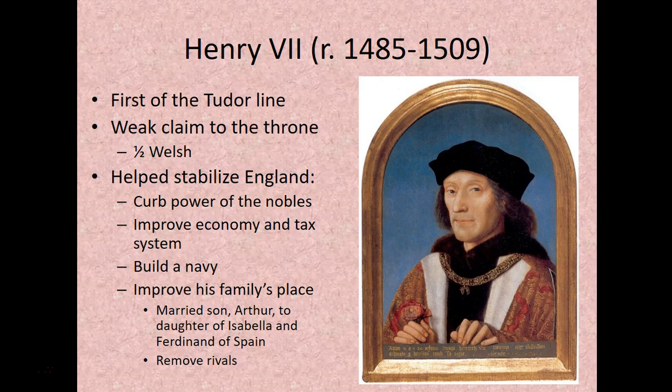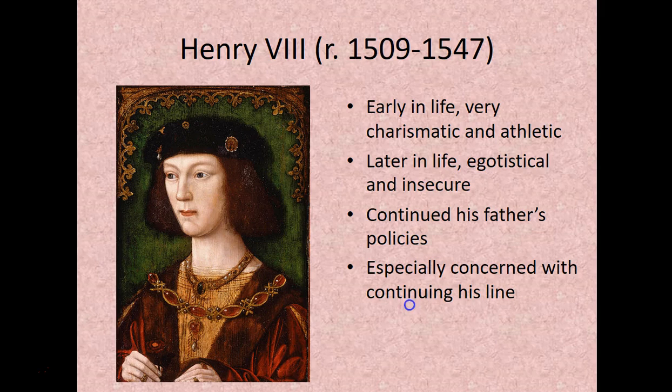Through these methods, Henry VII was able, in fact, to pass on the throne to his son, Henry VIII. So that part of his reign was successful. He passes it on to his son, Henry VIII, who becomes king at the age of 17. And this picture here is Henry VIII at 17. This picture commemorates his coronation. And again, we can see him holding that Tudor rose, right?